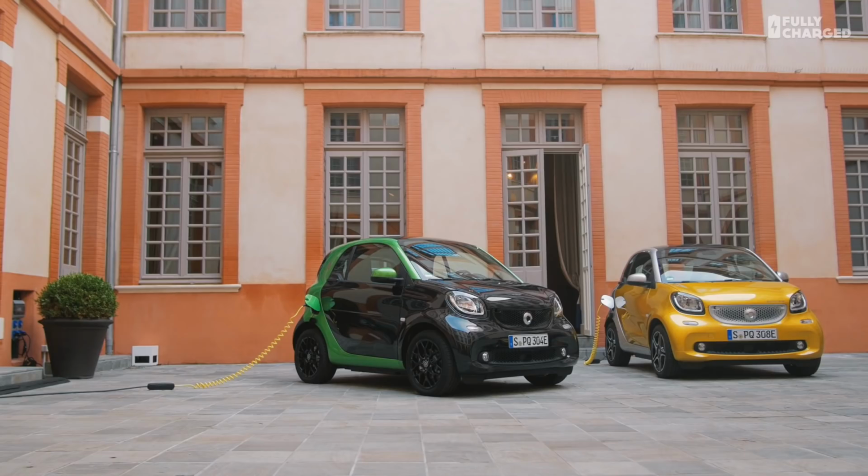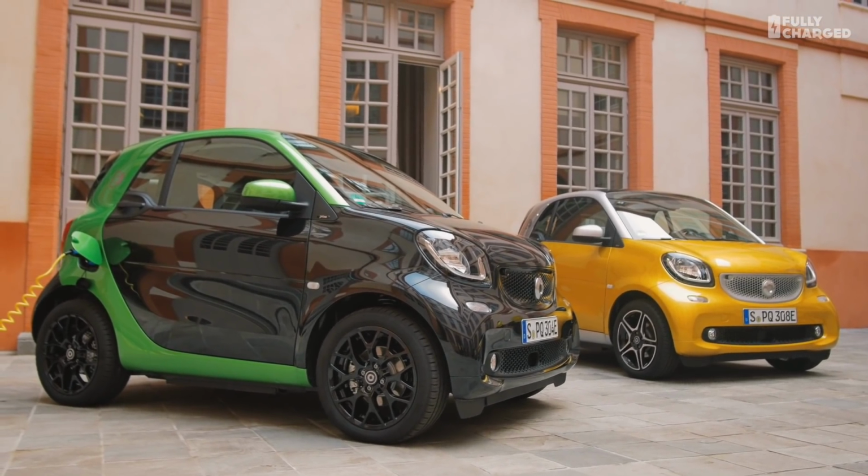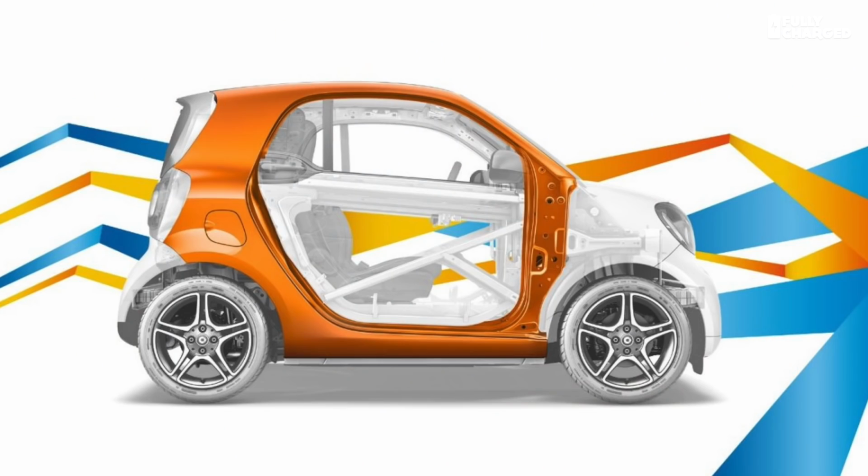The thing about a Smart car is, in a previous life on other TV shows, I've intentionally crashed a few of these. They are incredibly safe. People look at them and because they're very short, they presume they're unsafe. They presume that you're going to crumple in a crash above about 15 miles an hour. Not so. Absolutely not so. Because the Smart car is based around something called a Tridion safety cell, which sounds a bit Marvel Comics, but what that is is a steel roll cage clad in plastic panels, if that makes sense.